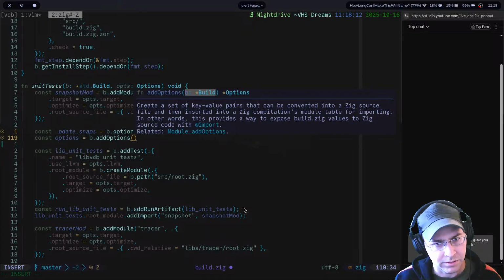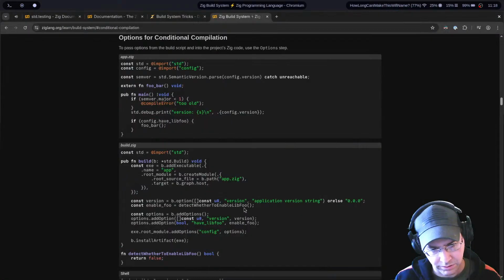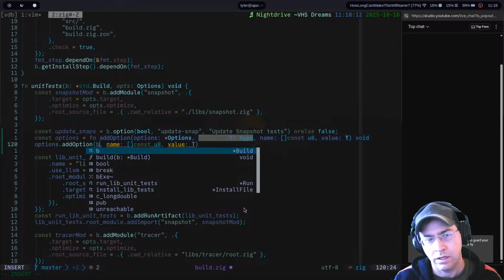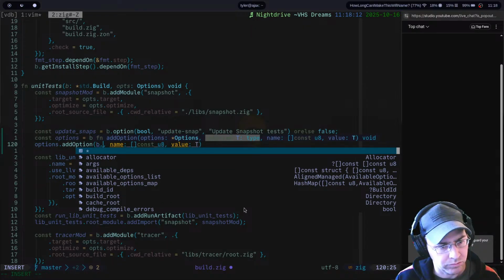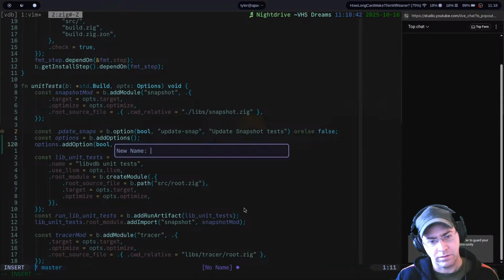Yeah, add options. Options that add option, e dot pool, and name should be... value should be update snaps. Oh, I like it.